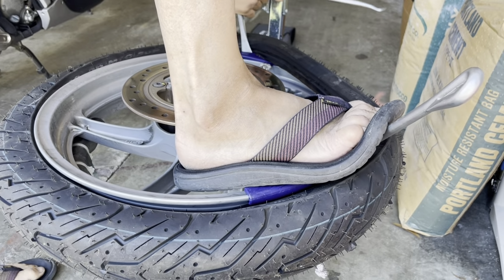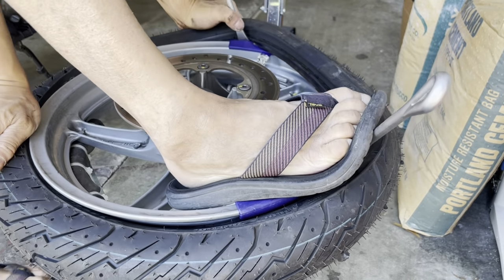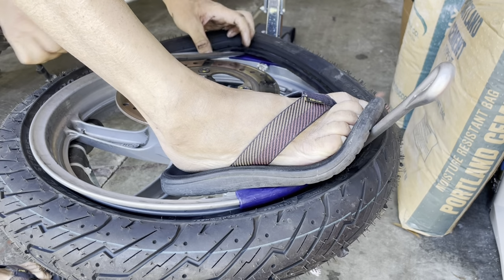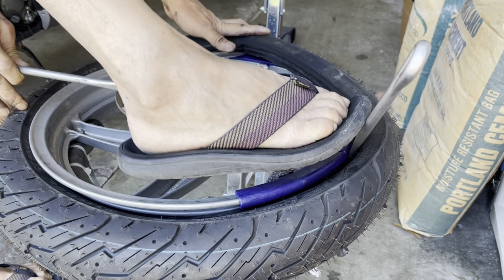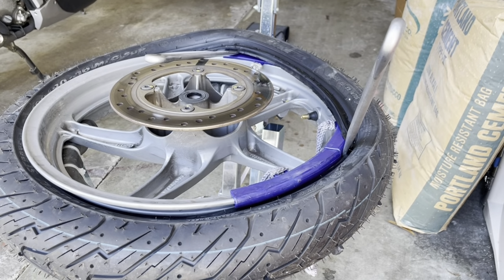Slipping. Yes, it kind of sucks without the actual thing. Let me put this on the ground. This thing is way too high for me. Let me put it on the ground so it's easier for me.